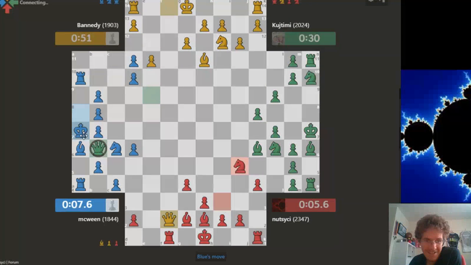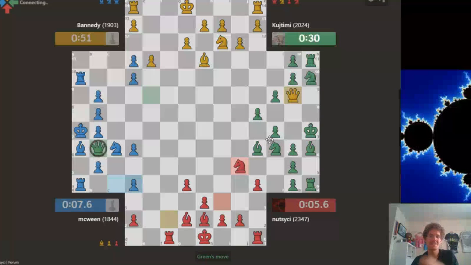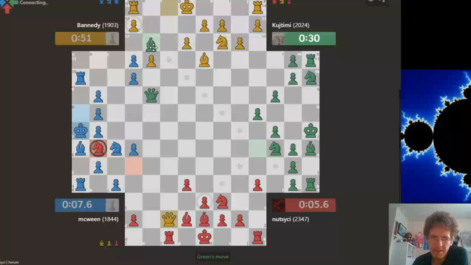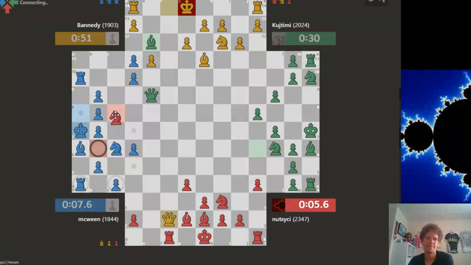So now the king is kind of locked down. But if you block, then hello, that's going to be checkmate. So I think queen f2 is winning here. You're kind of forcing this check, but then you're getting mated. Like, this check must be good.